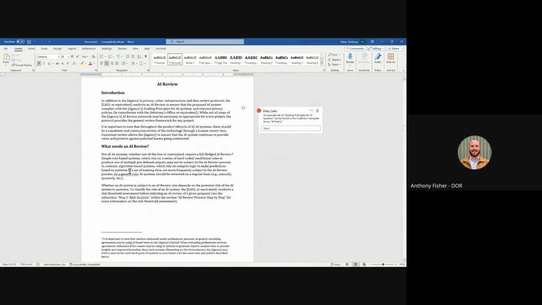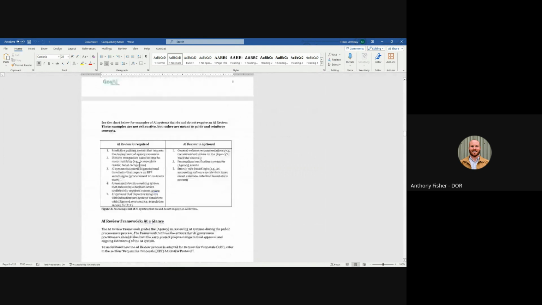This AI review, this is again a suggested protocol or a way to review AI. We're really looking at both how the business views the AI as well as how the AI is reviewed just standalone. So what we mean by that is, how is the business going to be using AI, or how is the agency going to implement AI into its current functions, its current services, and what risks are associated with that. Then looking at fundamentally the AI itself, what risks are associated with it, what components go into that AI that might need to be reviewed.